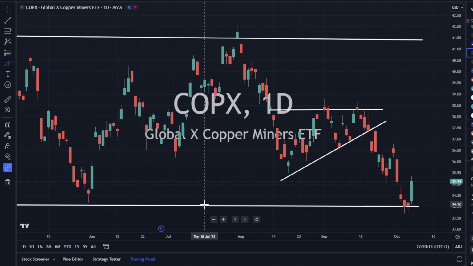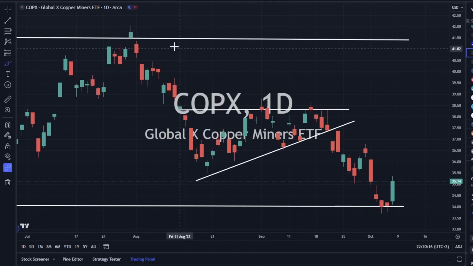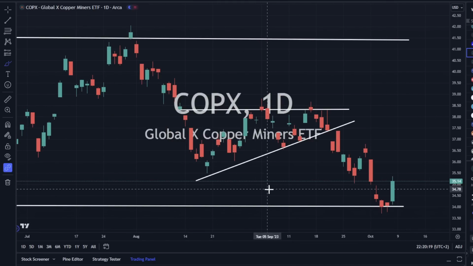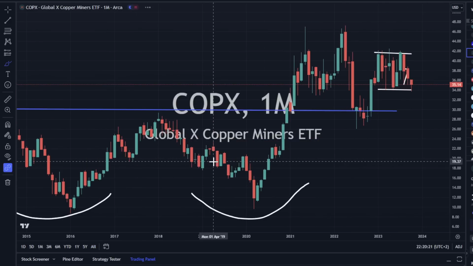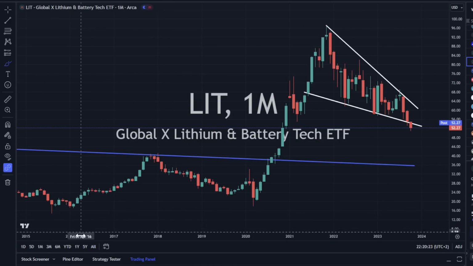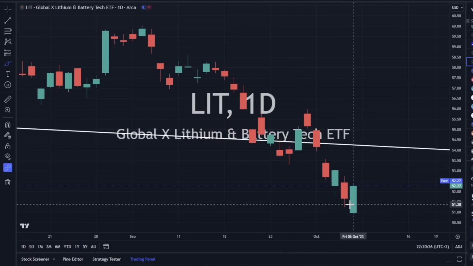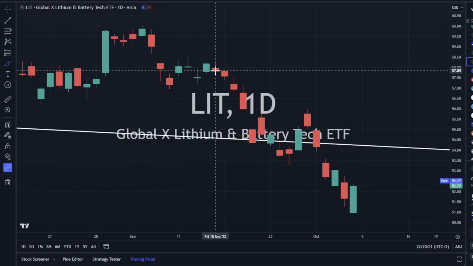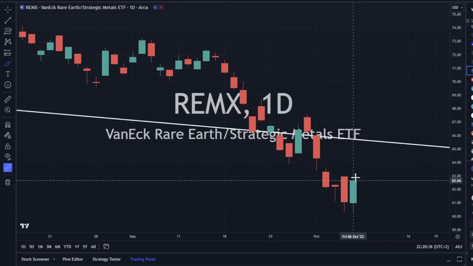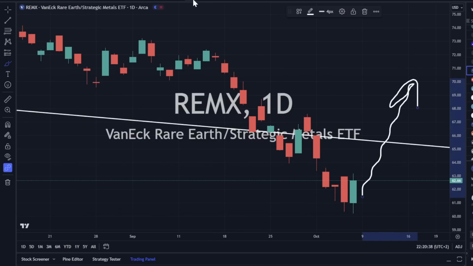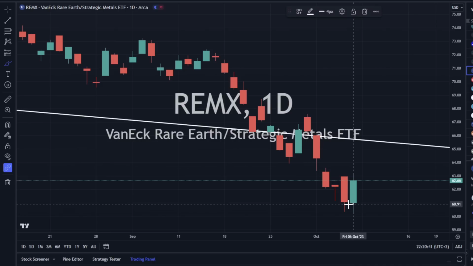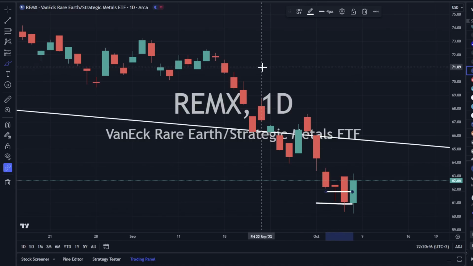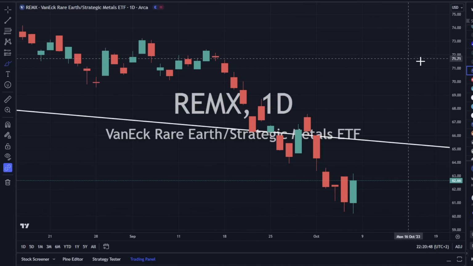COPX also bouncing off that support level on the channel we've got, and it is bouncing to the upside. Again, hope the momentum continues. Lithium getting a nice little bounce today. It is a bullish piercing, and that could go back within the pattern. So we're seeing some strength looking at some of these other markets. REMX, another one that looks like it's trying to put in a bullish piercing where we could go higher. Bullish piercing is where your closing price gaps down and it closes above the 50th percentile of the candle before it. That's what a bullish piercing is. It's a reversal candle to go up.